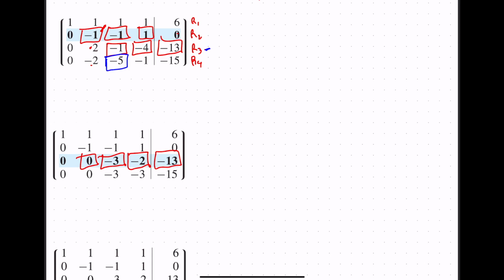So R4 is equal to R4. And keep in mind that's a -5 there. I need to compensate with that row 2. So I have, I'm sorry, I think I'm going ahead of the game. Oops. So instead of that 5, I think I went a little bit ahead. It should be -2 down here. Yeah, because we just eliminated 2.